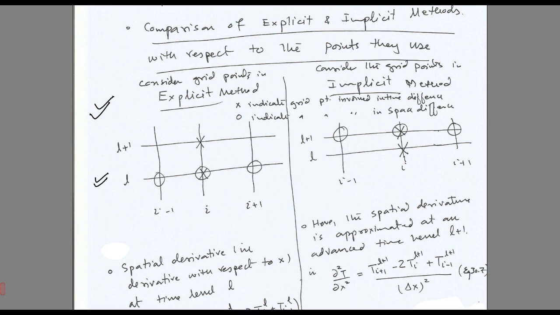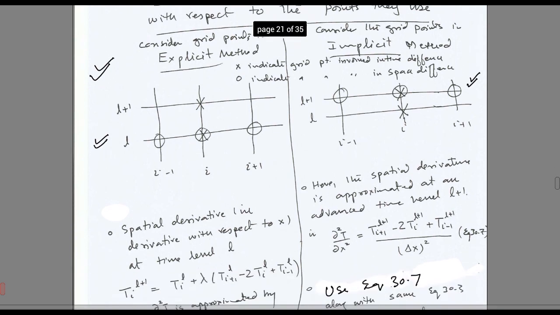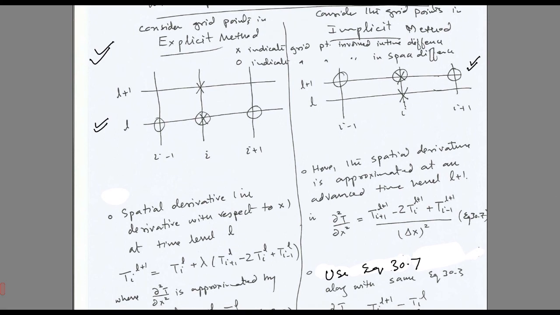So here we can see that the circles in the explicit method show that the spatial derivative, the differential with respect to x, is using points at time L, while in the implicit method we can observe that the circles, which indicate the space difference, are using the 3 points at time L plus 1. This makes it a little difficult because we are talking about the next time and they are unknown. Notice also that the time difference is the same in both; the crosses, which indicate the points used for the time difference, are the same in both cases.